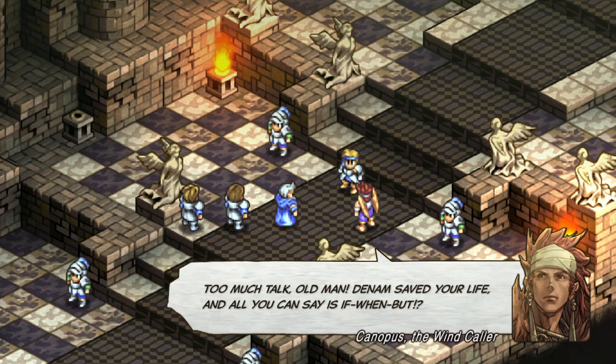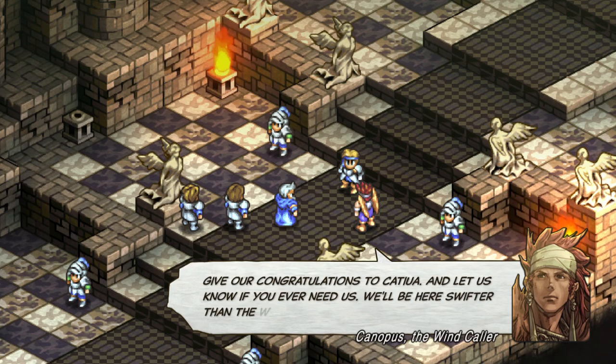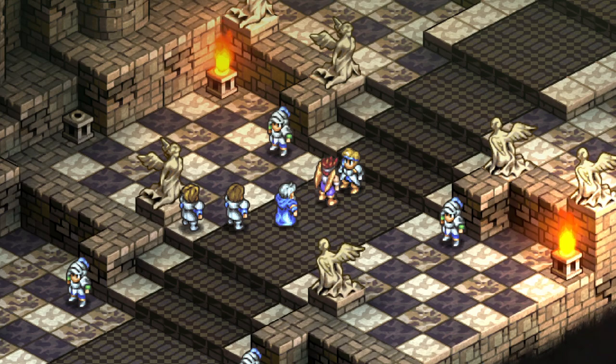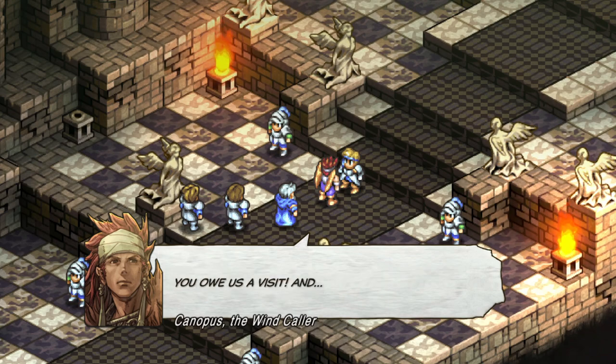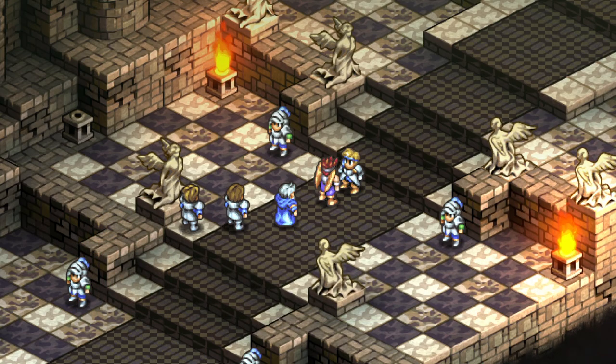Ah, too much talk, old man. Denham saved your life, and all you can say is if, when, but. Whatever happens, Denham, know we will always be friends to Valeria. Give our congratulations to Kashua, and let us know if you ever need us. We'll be here swifter than the wind. Thank you, Warren. Canopus. Aye, Denham. Know I'll be most upset if I don't see you in Zenobia soon. You owe us a visit. And you should see the land Lancelot risked his life to build with your own eyes. I shall.